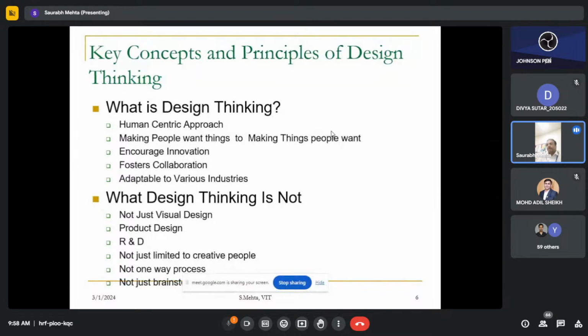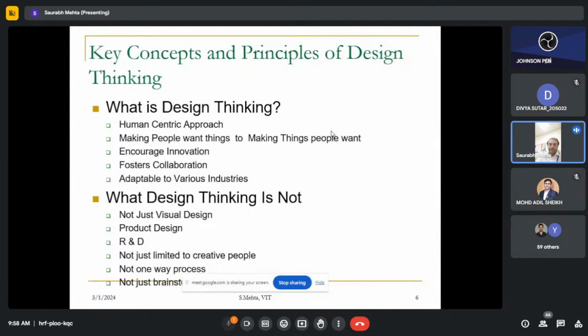Many times we believe that whatever we make for the market, people are going to buy it. We can see examples: there are many chips makers and soft drink makers, and everyone is bombarding you that this product is so cool. But we need to ask the question: is this product really useful, is it going to add any value to me, right? Maybe for a feel-good factor, once or twice it's okay, but on an everyday basis maybe we do not require that thing, right?